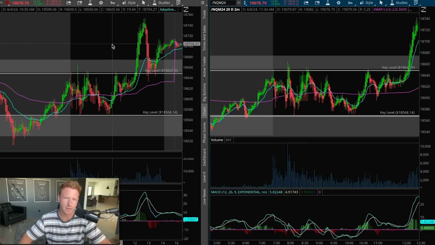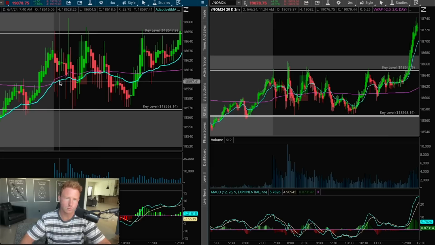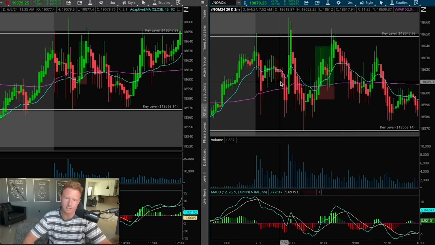This is June 4th. As we can see, if we look on the 5 minute, this is the first step we always want to do. We want to see, are these things moving up or down in a direction together? As you can see, they're kind of just all over the place. We're moving up a little bit when the market first opened. I typically don't trade the first 30 minutes and there's no long setups anyways, as you can see.